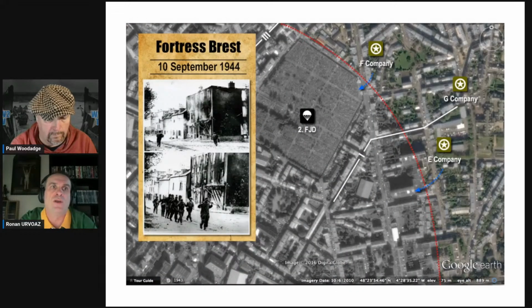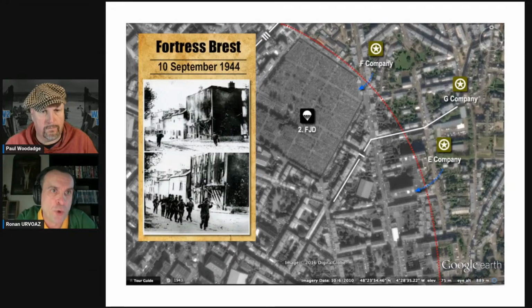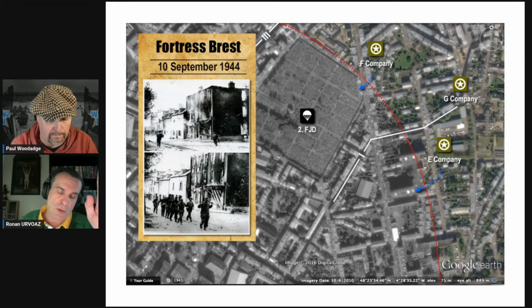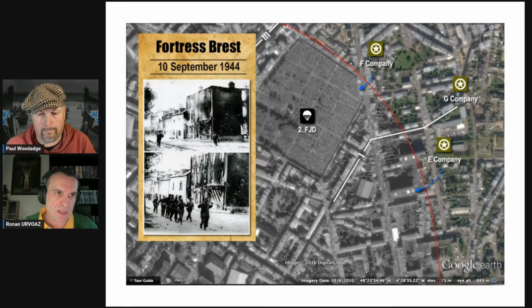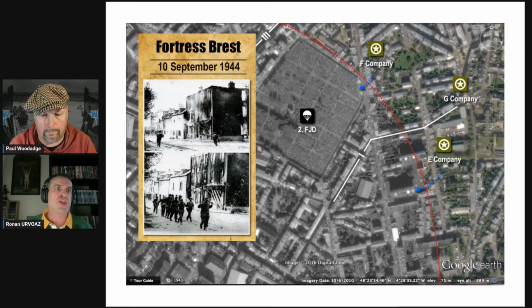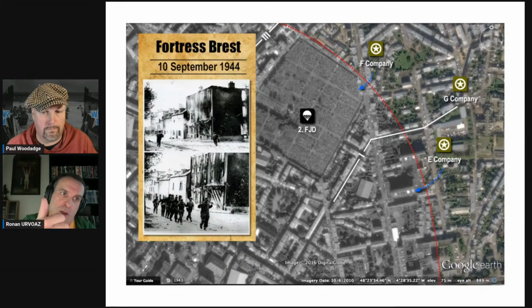So in the center is the Saint-Martin cemetery, and I grew up in this area, this is my area, and I still live today in this area. On the north side is the 38th regimental sector, and this stronghold was the Saint-Martin church and all the buildings around. The picture of the tank destroyer is firing at the church, because the Germans, of course, didn't put resources in the bell tower. You never do that. The first thing they're going to knock down is a water tower, a bell tower.